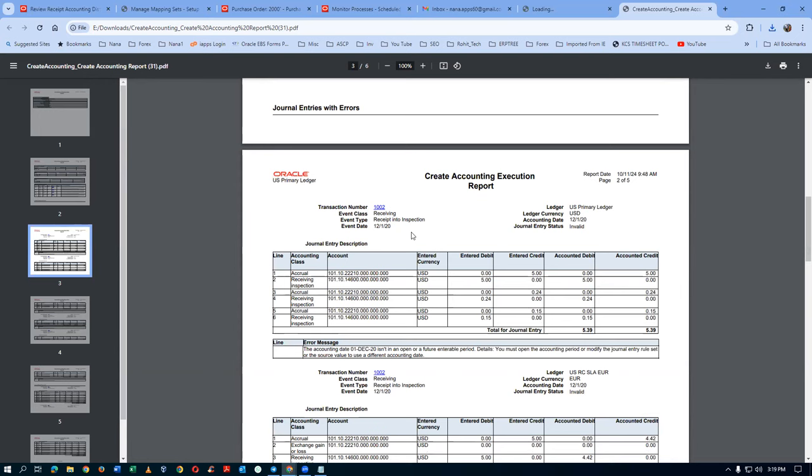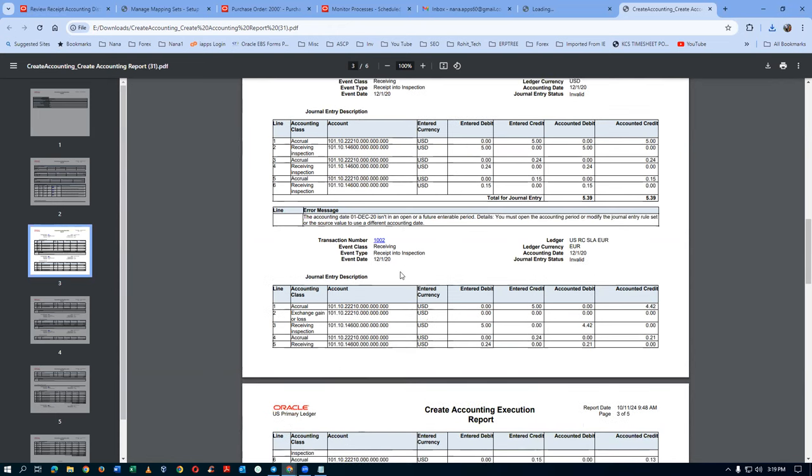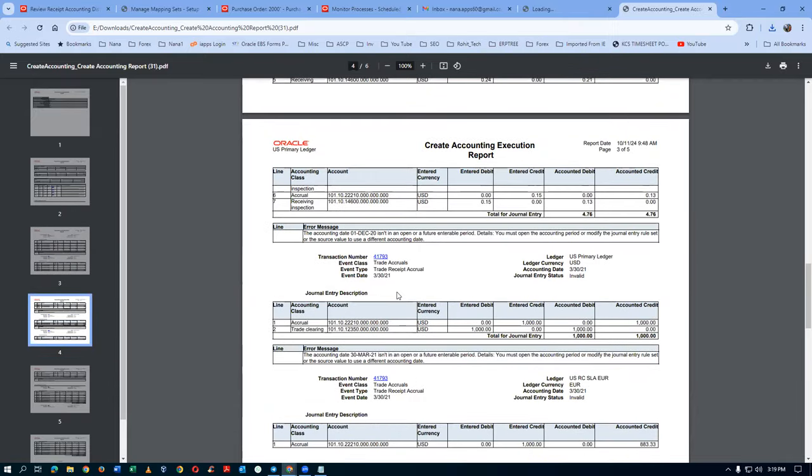And then we'll now look at ours, fine. The transaction number is so and so. Now, fine. So, ours is 3001. Now, fine. 1002 is not ours actually. 1002 is not ours. Fine. So, 3001 is the one. Fine. 1002 is okay. Fine. And then have a look at the three.